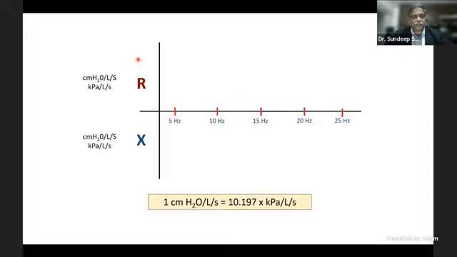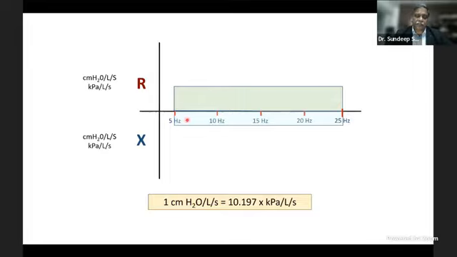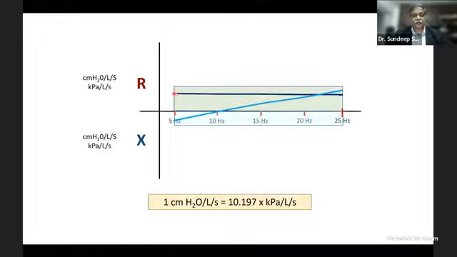Now, just to show you, resistance is on this portion, the top portion, and reactance starts from the negative value, and these are the different frequencies that I have just mentioned in my earlier slides. Now, this green box tells you what should be normal: if your line of resistance is in this green box, it is normal. If your line of reactance is in this blue box, then it is normal. And here is an example. This is the line of resistance. This is the line of reactance. Okay, both of them within the colored box.